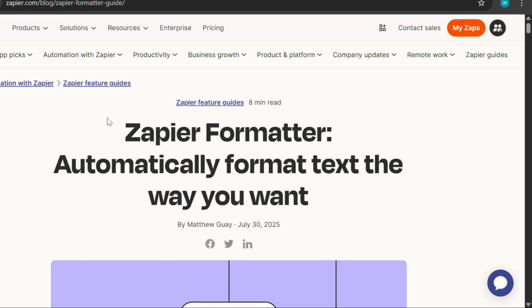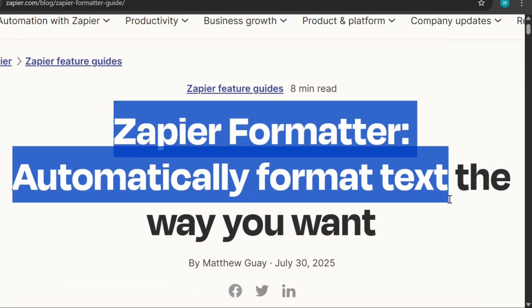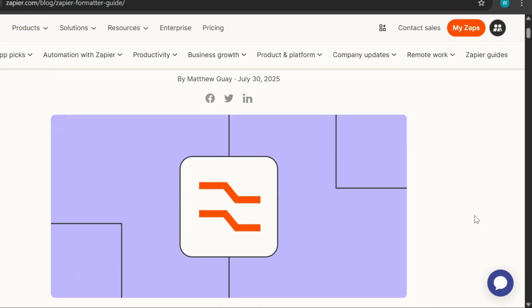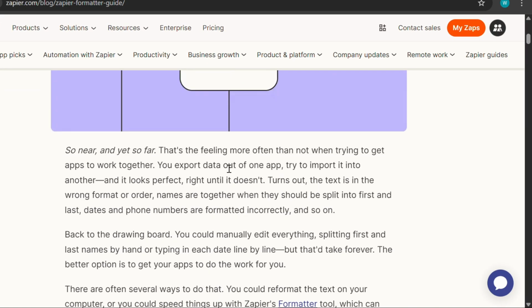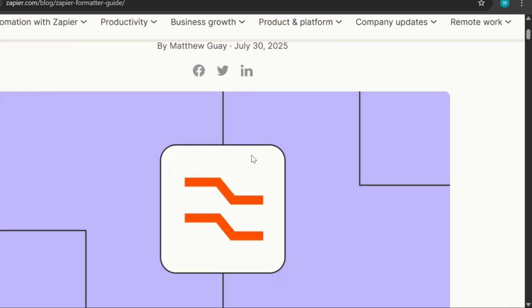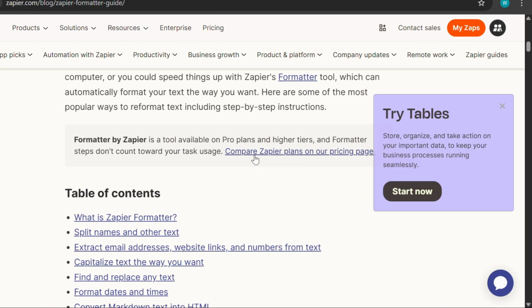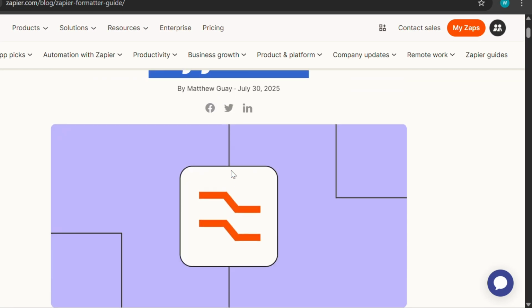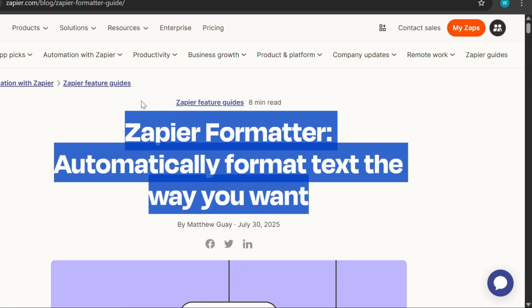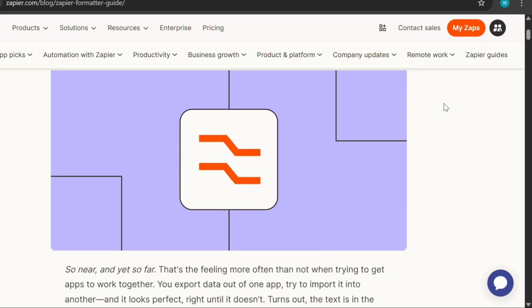To make your emails even more personal, you can use Zapier's built-in formatter tool. Add a formatter step after your trigger, choose Text, then Split. Set the input to the customer's full name and split it by space. The output will be their first name, which you can use in your email greeting or in your AI prompt. This tiny tweak makes your messages feel more real and builds trust with your customers.